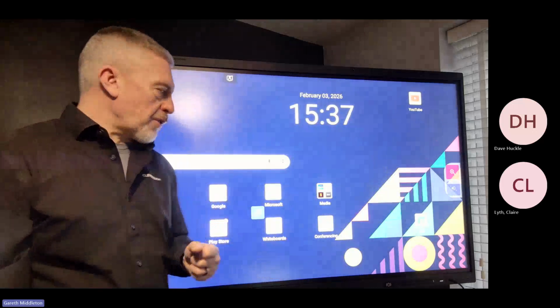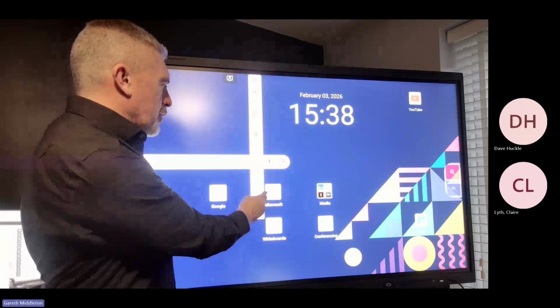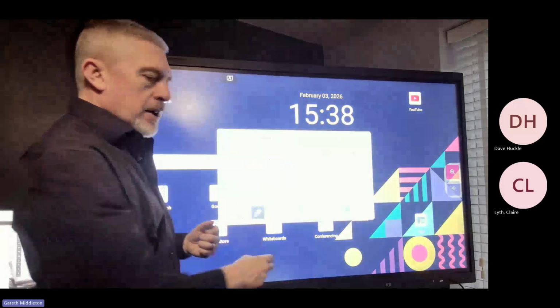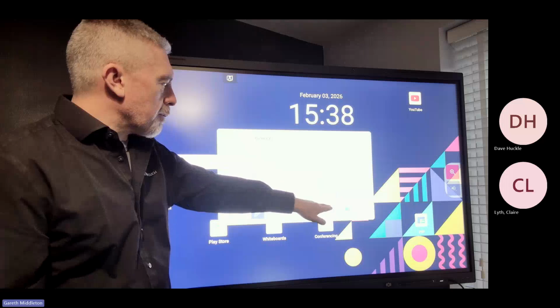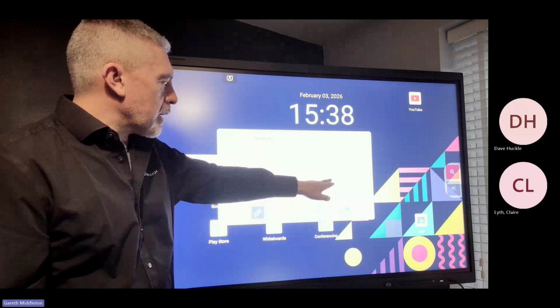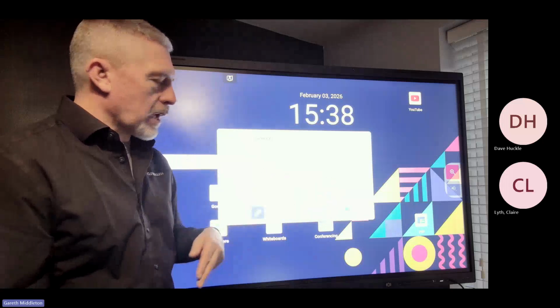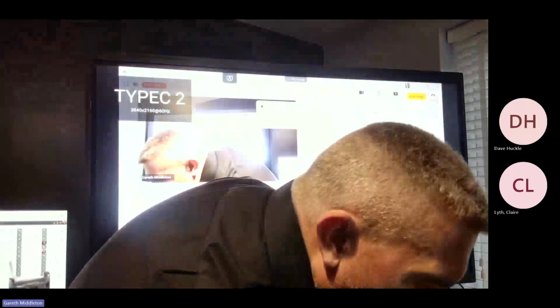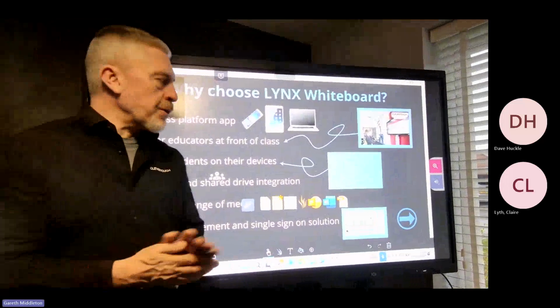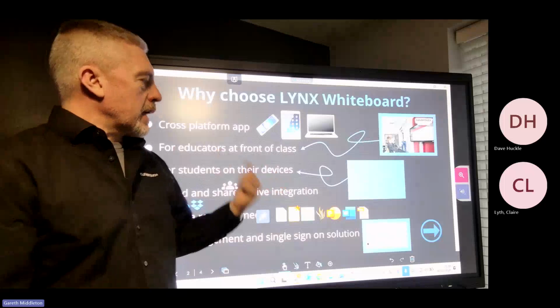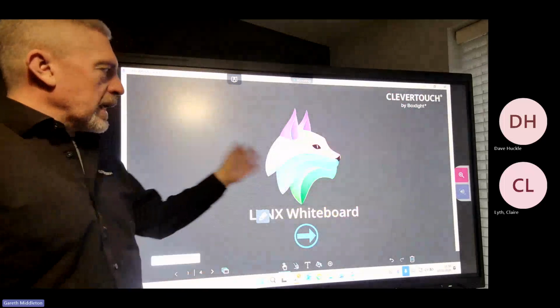Now, we also have our own software called Links. So I want to access that from my laptop. So you're going to see me in a moment, my screen as I bring it onto here. Here we go. And if I take us to Links there. So hopefully what you're seeing on my screen now is my interface for Links Whiteboard.